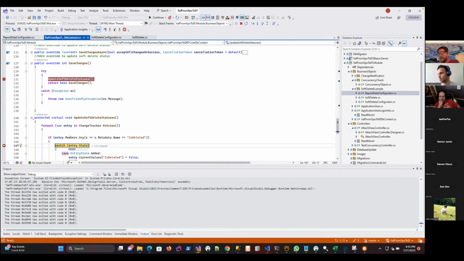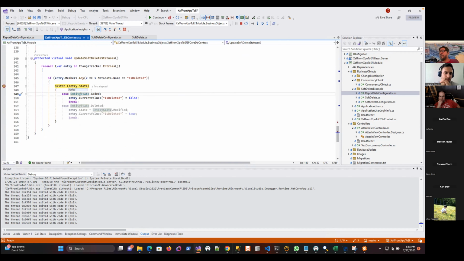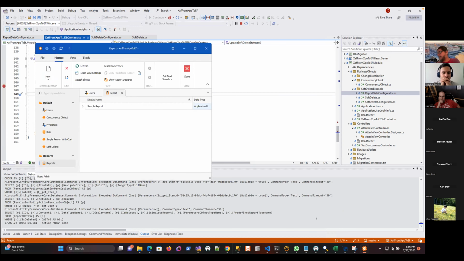And we're asking if any of the members' name is deleted, then go into the if, right? So the entity has a state, if it's added, if it's deleted, and so on and so forth. So if it's added, we can put is deleted equals false. And if the entity is in deleted state, then we mark it as true. So right now it was added, so it means that it's false.